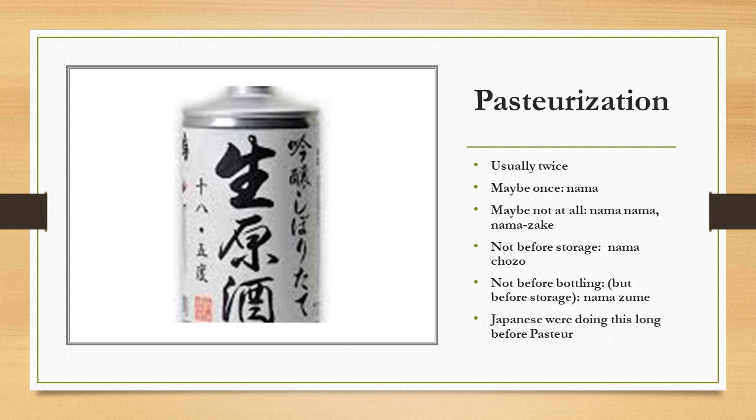It also may be that it wasn't pasteurized at all. If it hasn't been pasteurized for either one of the two steps, it can be called a nama-nama, or it can be called a namazake. But sometimes for marketing reasons, the sake will just be called a nama, even though it hasn't been pasteurized at all. Now, as I said, there are two times when the sake may be pasteurized. That's before it goes into storage and before it goes into the bottle.